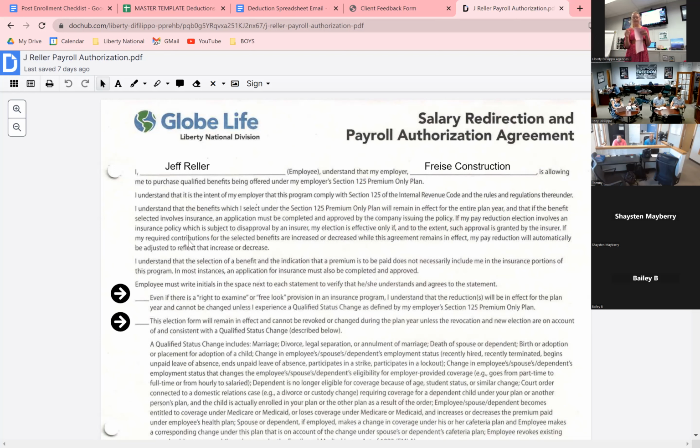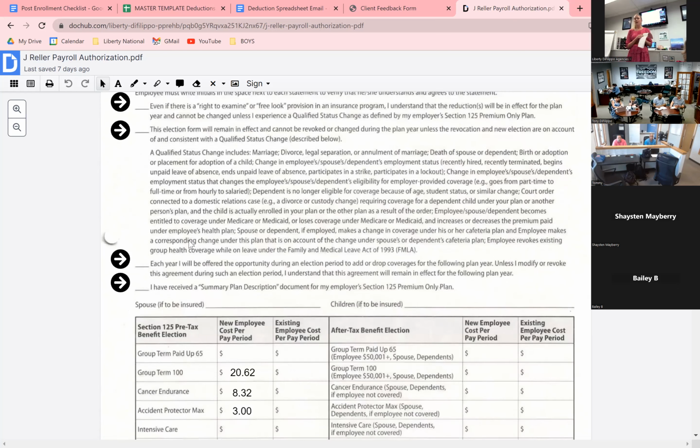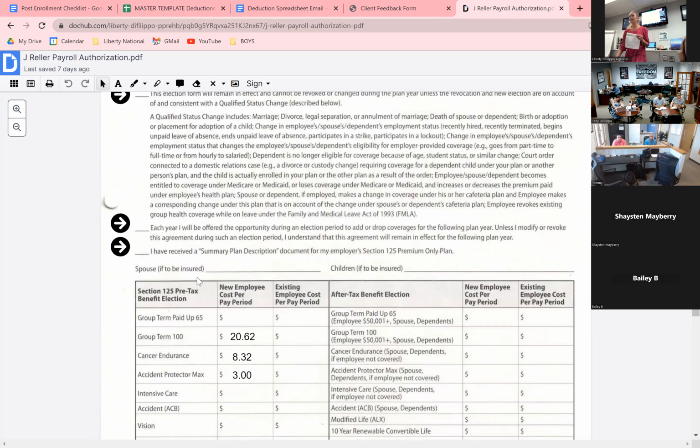Okay, we'll say ABC company, okay? And then down the middle of the page, you'll see spouse and children. The only time you really need to write that in is if they are covering the spouse and their children. Let's say I do have a family, but I'm only getting life insurance on myself and I'm not covering my family. You technically don't have to put their information there. Or you can fill it out, it doesn't hurt if you do. I just wanted to emphasize that.